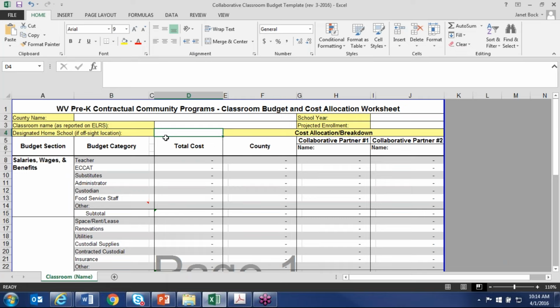Because in WEVIS, the high school is recognized as its own school, and it's an on-site location, but it's a high school. I know that's a little confusing, so if you have questions about that, don't forget to ask them. Because we have some schools that are designated as off-site because the kids will not go to kindergarten there. Maybe there's not a kindergarten there.